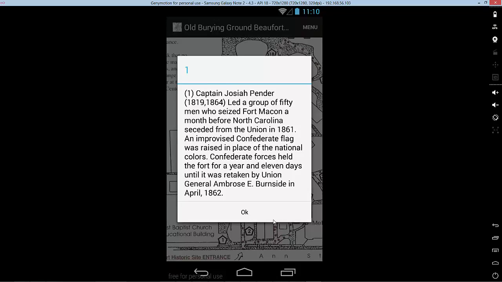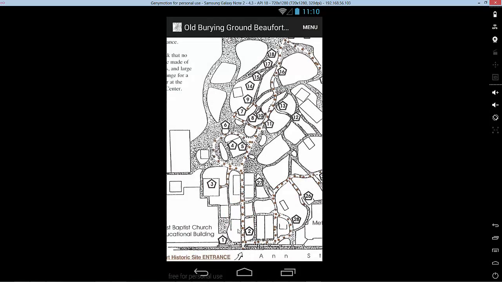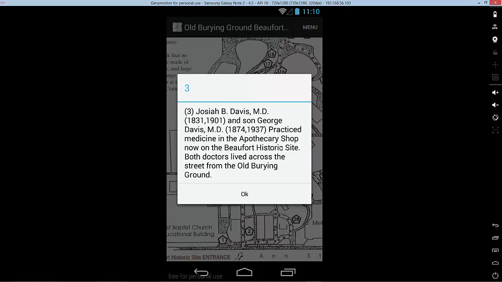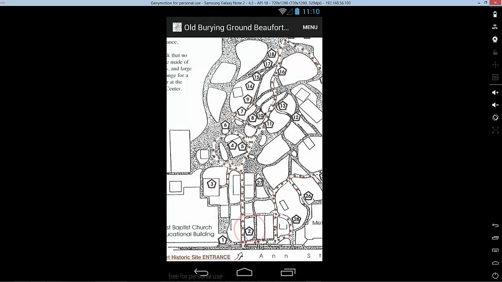So instead of going from the map to the text and back to the map, you can just click the number and go on your way. And there's two ways to get rid of the text. You simply press OK, or you can press the back button.